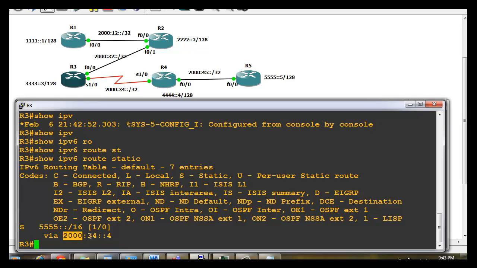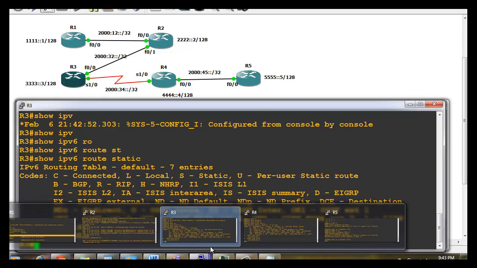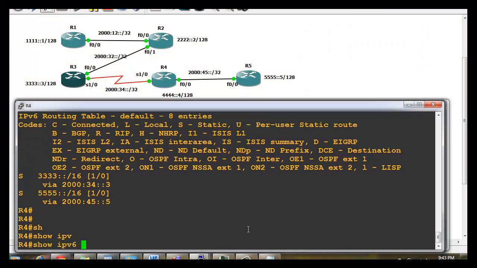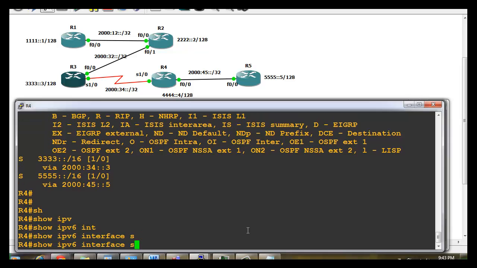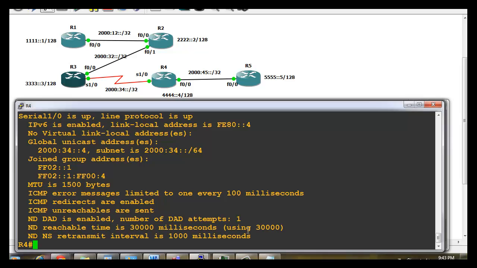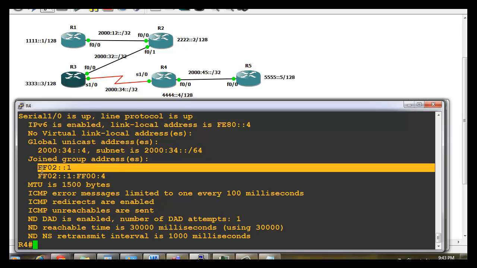Okay, I'll tell you why this ping is not happening. This is where the routing starts. The reason why ping is not happening is, when you see here, show IPv6 interface serial 1/0, this has just joined a multicast group whose scope is only on the link, not a routed group.